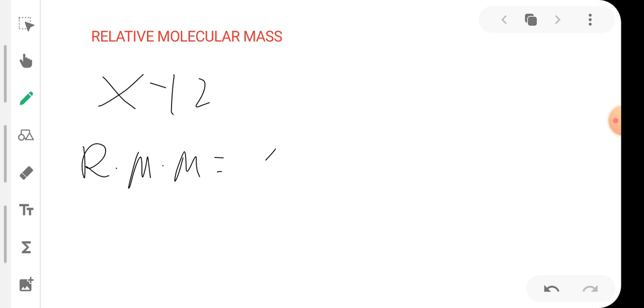So we'll start looking at relative molecular mass under stoichiometry, and anything that is relative has got no units. A relative molecular mass is just the total, or the sum, of the masses of all the elements that are found in a compound. If XYZ is a compound, my relative molecular mass will be equal to the mass of X plus the mass of Y plus the mass of Z. That's all.